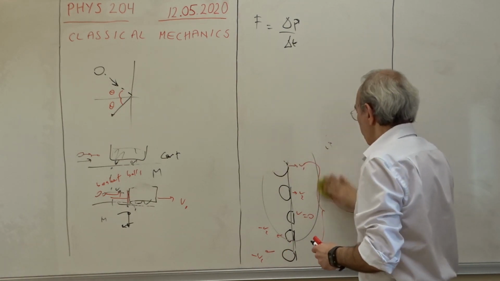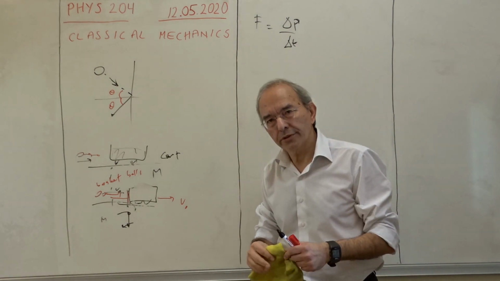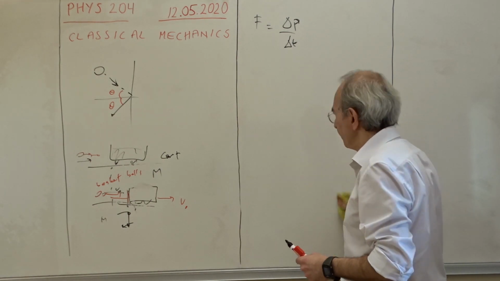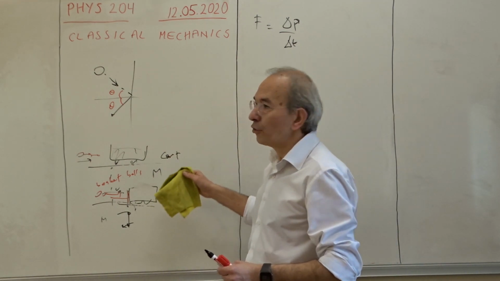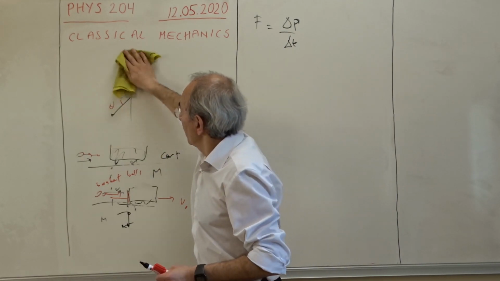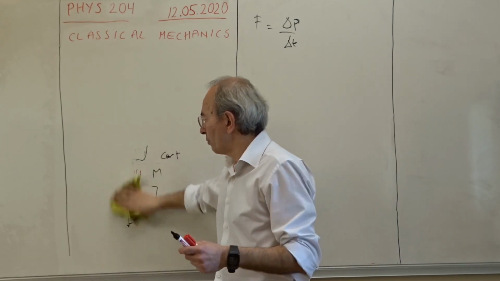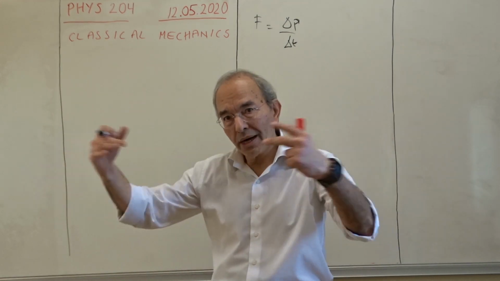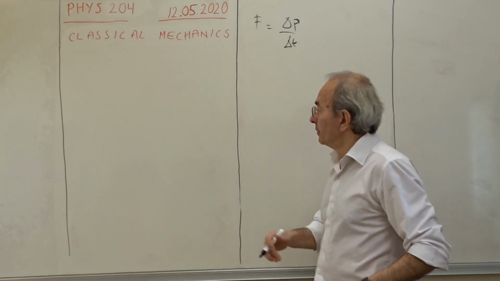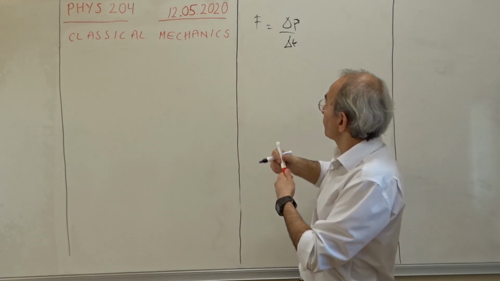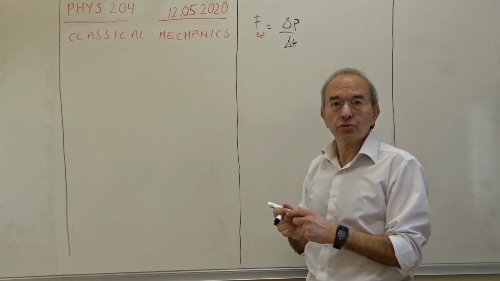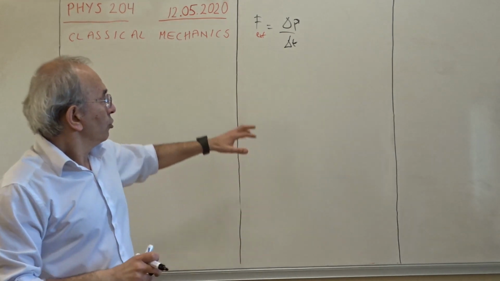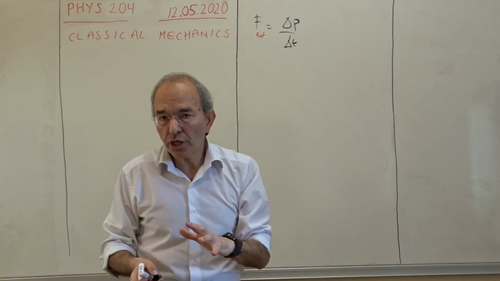And this F comes from the external forces. External in the sense that if you have a system, you can specify your system. You can isolate your system from the environment, and any force, any interaction coming from outside is called F external. So F external is the force that causes the momentum of the object to change. So if there is no F external, momentum does not change.